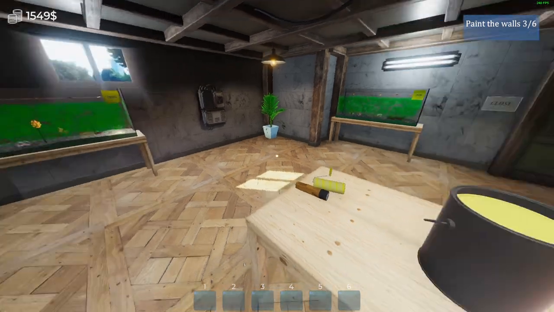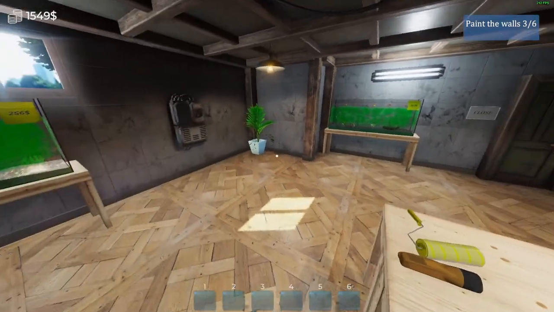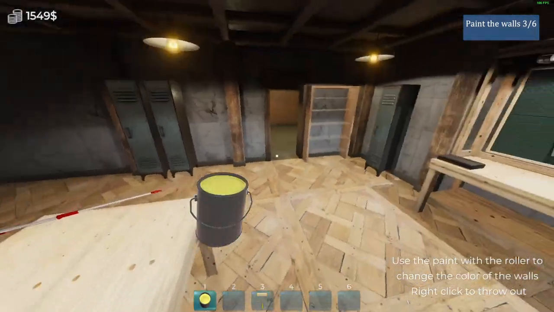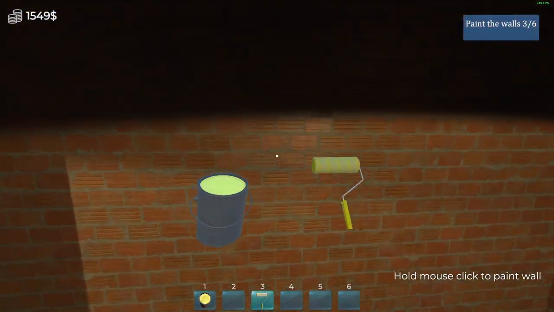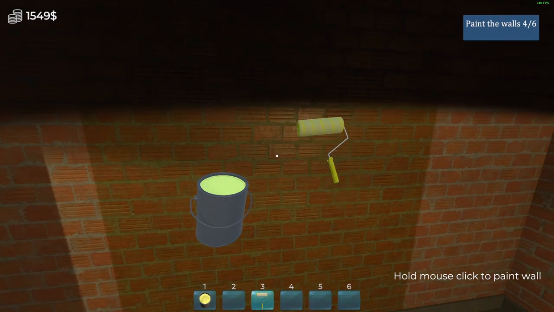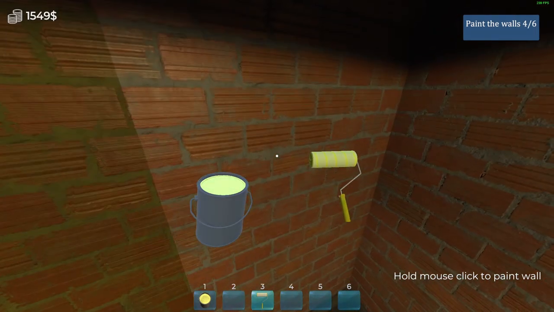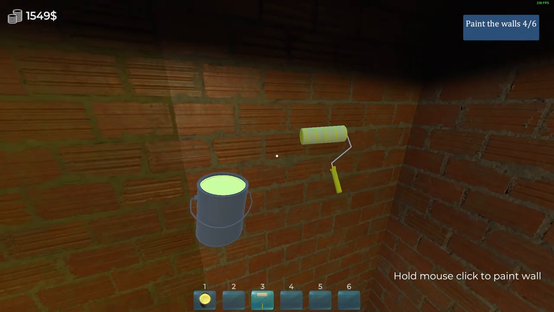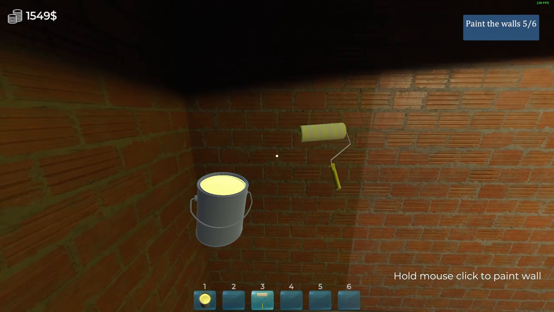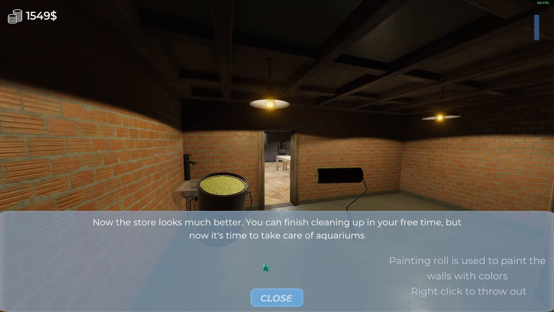Paint the walls, 3 of the 6. We still need to paint the walls. I really don't want to do that. You know what? We just paint our walls here then, yeah? Just to finish the mission. I will clear this as well with some different. Maybe we should do a different wall here. Now the store looks much better.